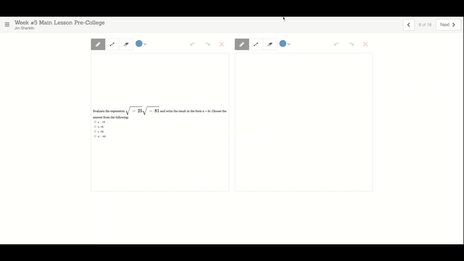All right. I am smiling. A lot of good work. However, not a lot of correct answers. And the reason is there's a lot of different reasons, but this is new stuff for a lot of students. I saw a lot of students do this. They did negative square root of 25, which is the square root of 25i, which is 5i.